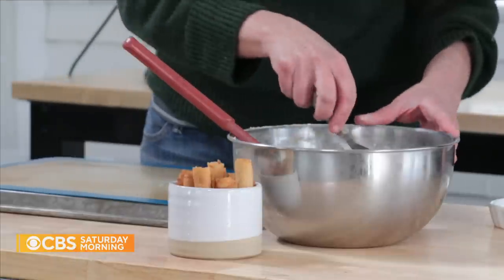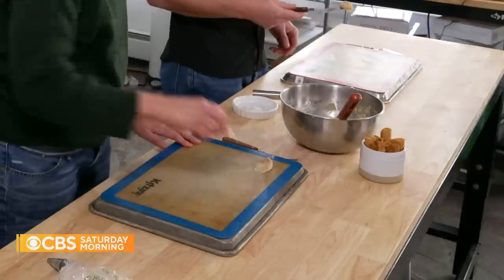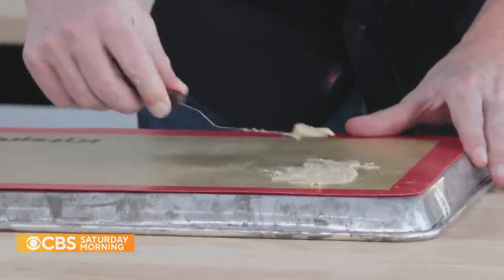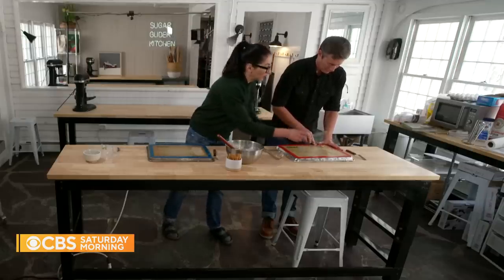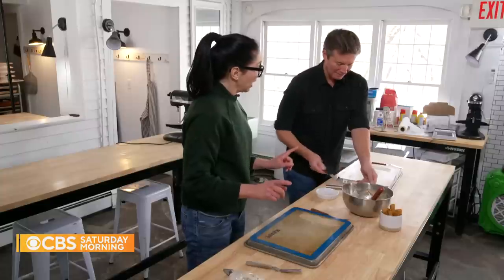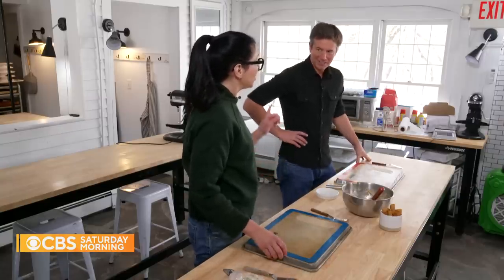Okay, so you're going to take a dollop, put it here, and you're just going to smear it down a little thinner. And here's a trick, if you use the whole of the spatula, and smearing. Look at that beautiful slide. So next, we're going to go into the oven, but you have to be Johnny on the spot with this. You cannot leave the oven alone.